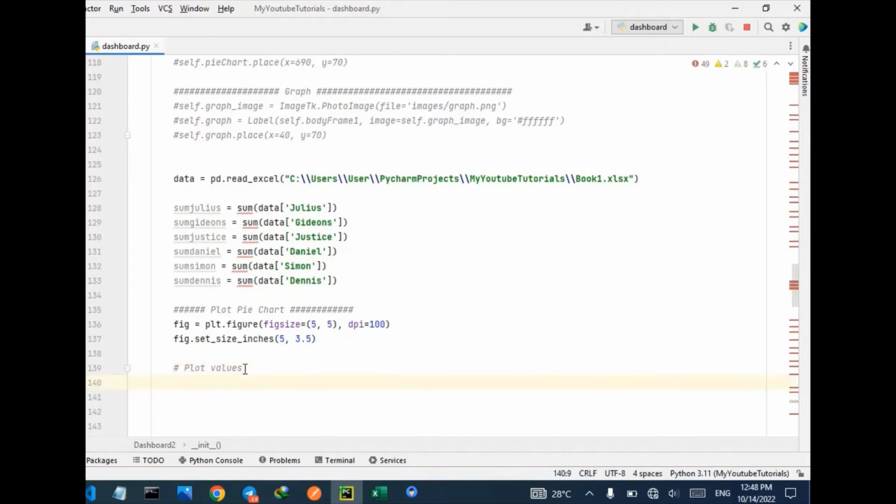So we are going to plot the labels, which are the names. So let's assign it as labels. So we are plotting Julius. I think Julius has a U here. So we are plotting Julius. So let's bring some quotes around it.